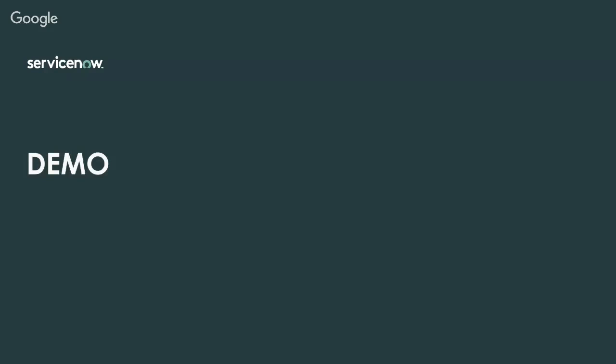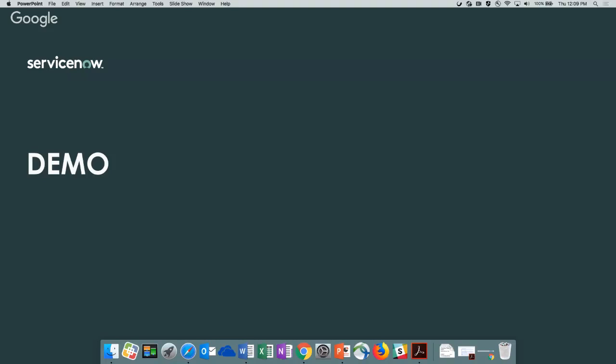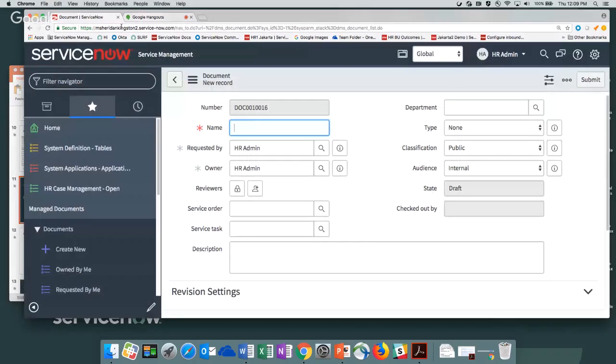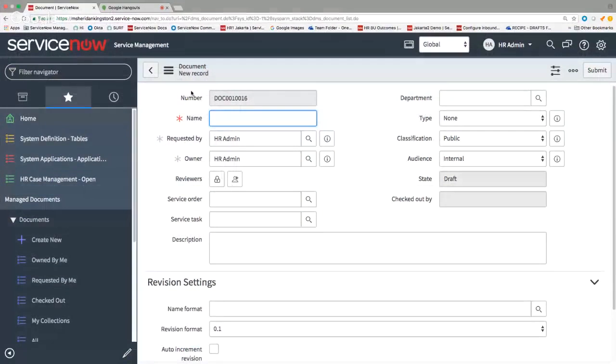So next, what I'd like to do is get into the demonstration live in my version of Kingston, where I'm going to walk through each of those steps and talk through some of the tips and tricks along the way. So what I have now is just my managed document. I'm going to create a new record. So this would be my step 1, and I'm going to call this document my NDA test.